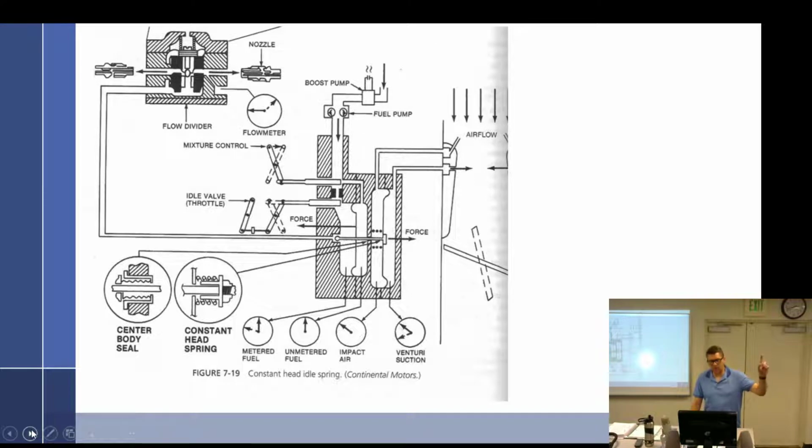All right, so the last thing I said was, at idle, the main jet is reduced in size. Yes. At idle. Okay. Here's the idle valve, the throttle idle valve. And as you go to idle, it is going to, in theory, slide this in. It's actually rotating discs, but this is easier to draw, I guess. So it slides in, which decreases the size of the main metering jet. This one is only affecting the pressure going into this chamber here, the metered fuel.